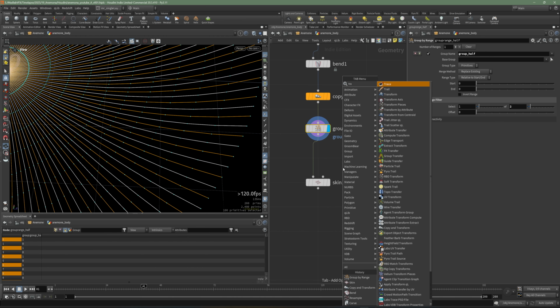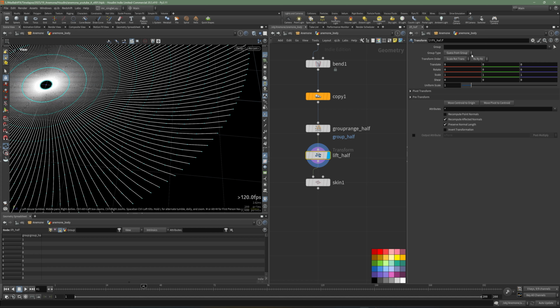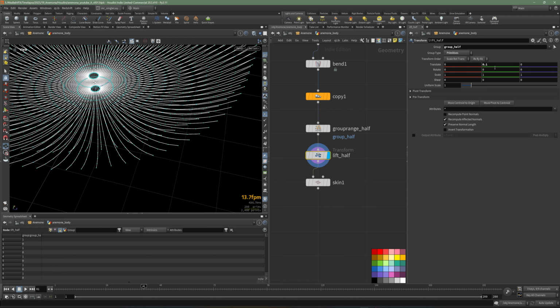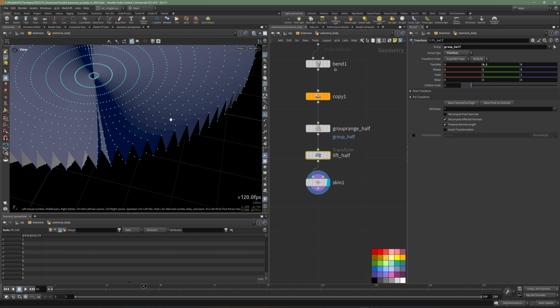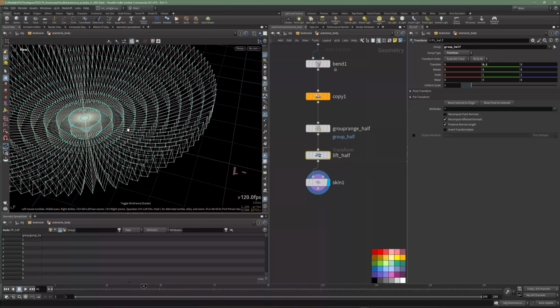Now let's create a transform. Rename this to lift half. In the group here, group type should be primitive. And select the group half in the group here. Lift line a little bit like 0.1. And enable the skin again. It's like a zigzag geometry.